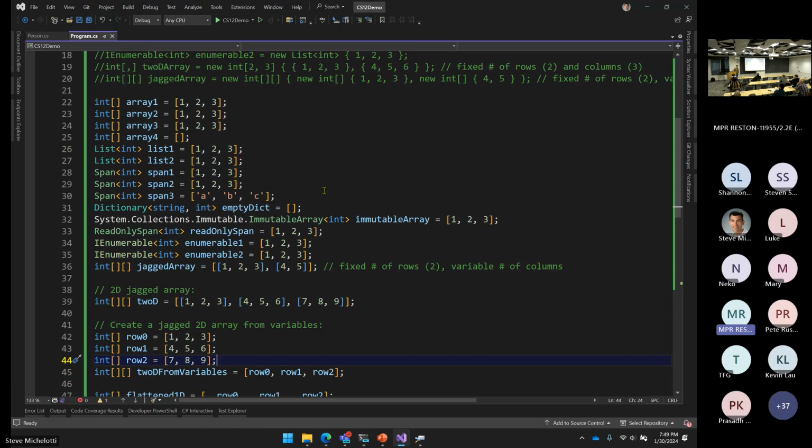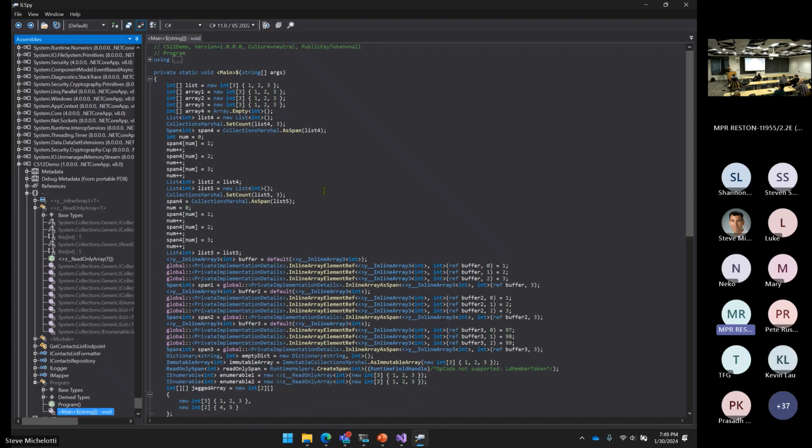Someone asked if there was an overhead to these collection initializers. It's the exact opposite. It will get the overhead out of it. It's going to write more efficient code than you would have. I think sometimes people say, oh my God, it's compiler-generated code. No, this is more efficient code, the way it's writing it, than what you would write.